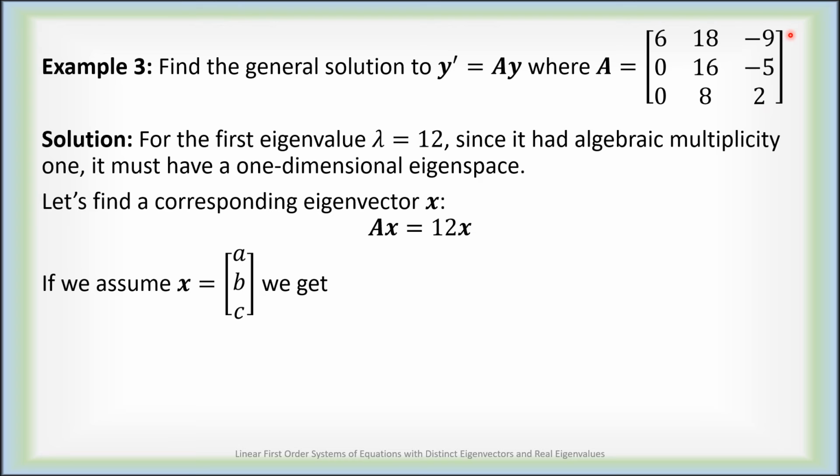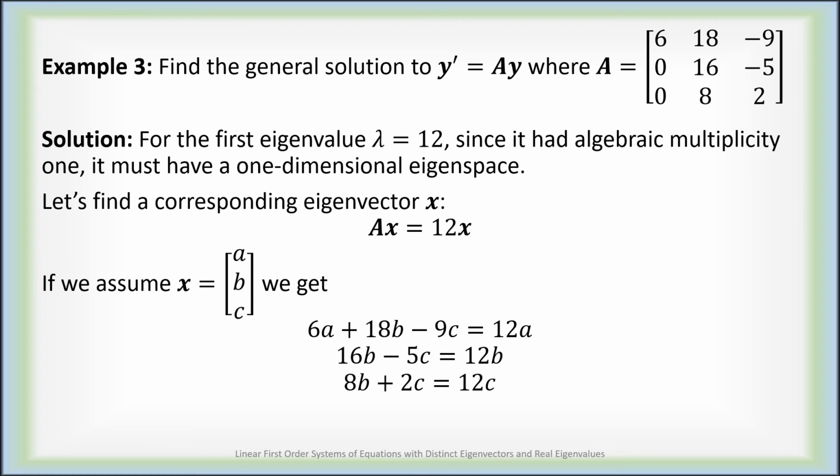Now, if I put the column a, b, c next to the matrix A, row by row, it's pretty easy to multiply. Also, 12x is pretty easy to multiply. So in the first row, 6a plus 18b minus 9c equals 12a. Here are the second and third rows, respectively, when you do all that multiplication. The last two equations are equivalent to one another in this example. Observe, if you move the 5c over to this side and subtract 12b, you get 4b is equal to 5c. Similarly, here, if you simply subtract the 2c, you get 8b is equal to 10c, which is just twice what that one did. Either way, we have the information 4b is equal to 5c.